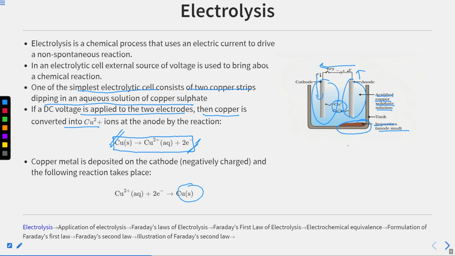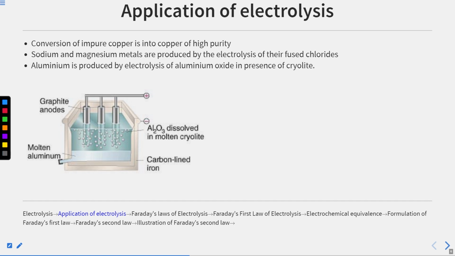Now what we have done in a nutshell is purify copper using electrolysis, in which we are taking both the electrodes as copper. One is getting oxidized and one is getting reduced, and we are taking a copper sulfate solution. Is it clear? Right.